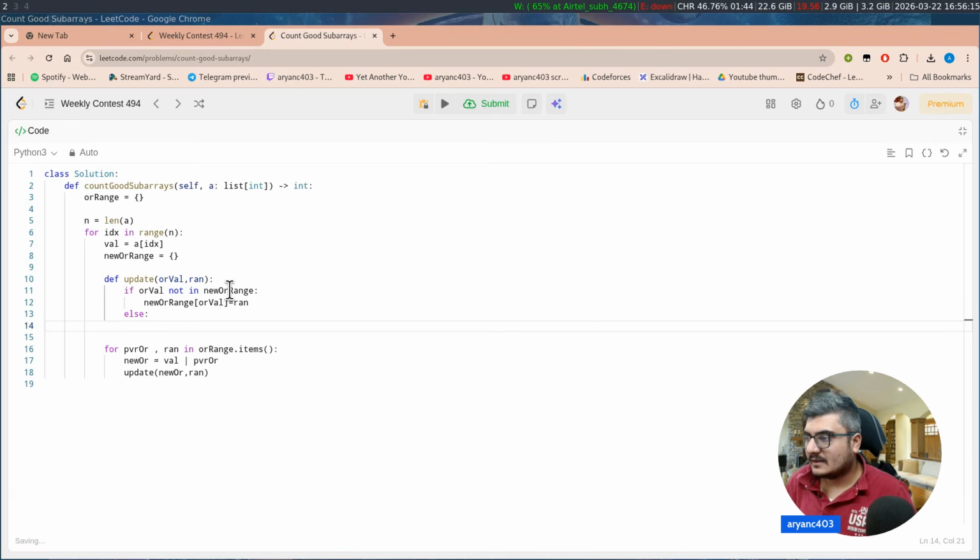Otherwise, let's find the old range, or let's call it the other range, like basically left and right endpoint here.